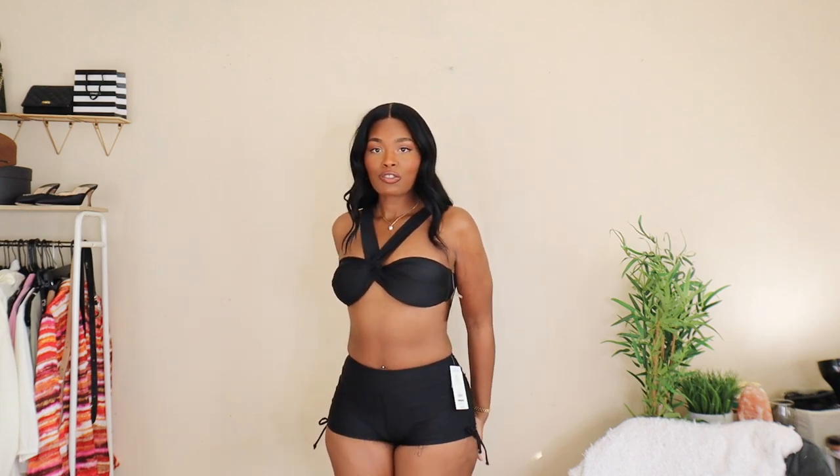Here's the swimsuit top on — it looks so luxe! I'm pairing it with high-waisted swimsuit bottoms and I am in love; this is going straight into my suitcase. I also tried the No Boundaries swim shorts with the top and they look pretty cute together. The shorts come right at the belly button, mid-rise. Still tasteful if you're going to be around kids.